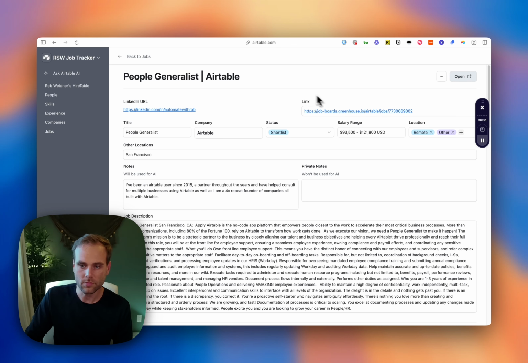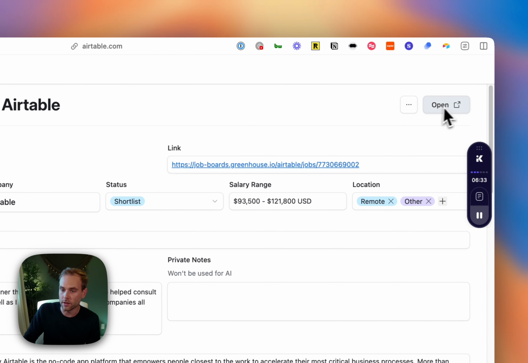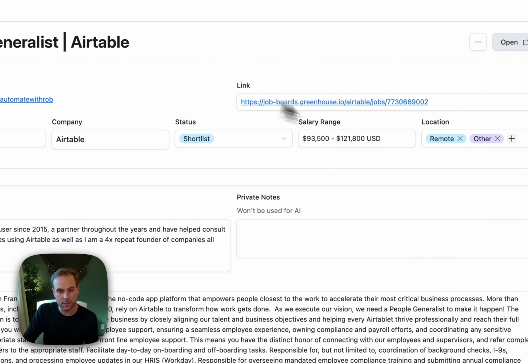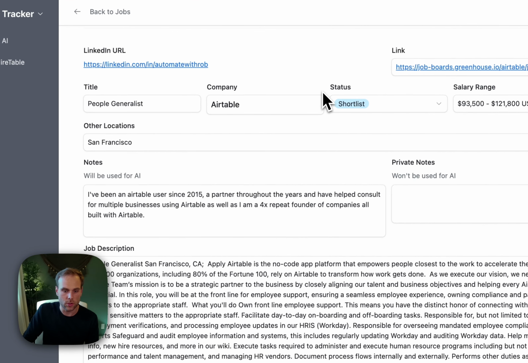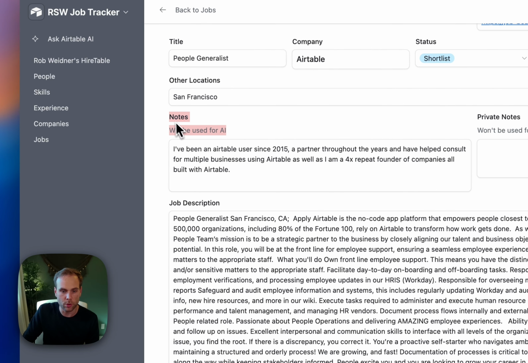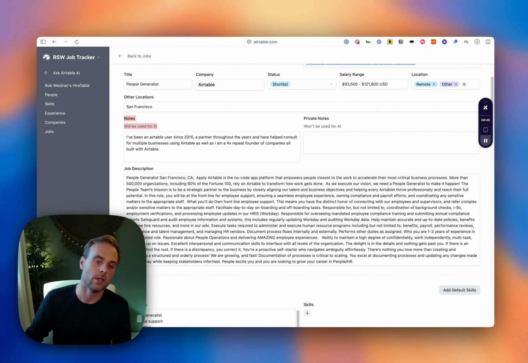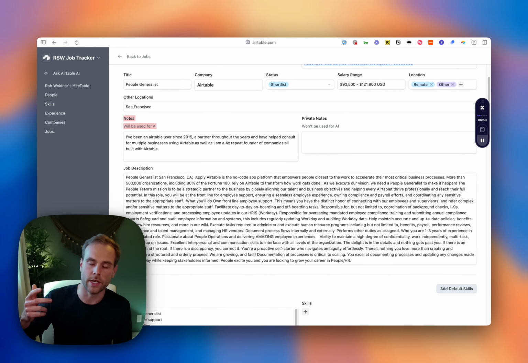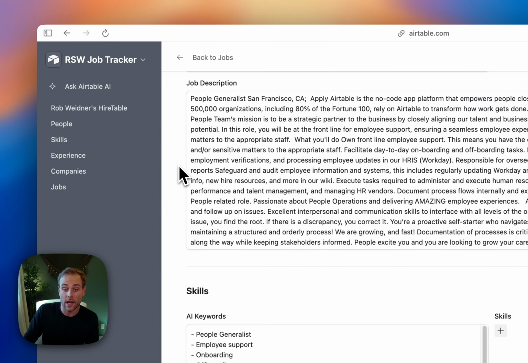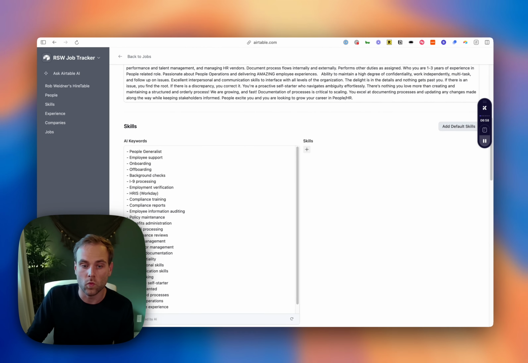So from here, I can click and open this actual job if I want to, and then all these fields are all editable. So you can see we've pulled in all this information here, and the notes that we've pulled in, those notes will be used in my AI prompts. And my AI prompts, I can show you after the magic happens what they look like, but they're AI fields within Airtable.